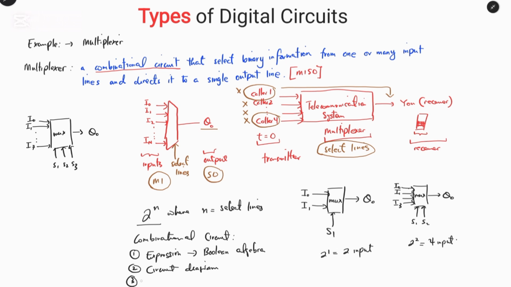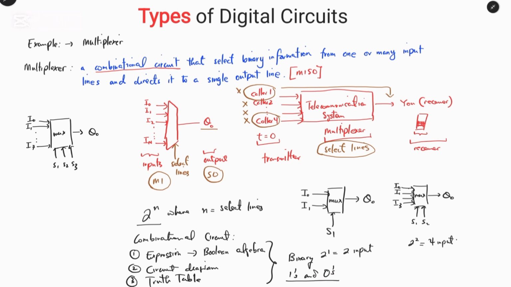And thirdly, we can represent using a truth table. So when dealing with most digital systems, we can use those expressions, the truth table and the circuit diagram, to show how the circuit will operate using the binary, which is the ones and the zeros. So this is very important.